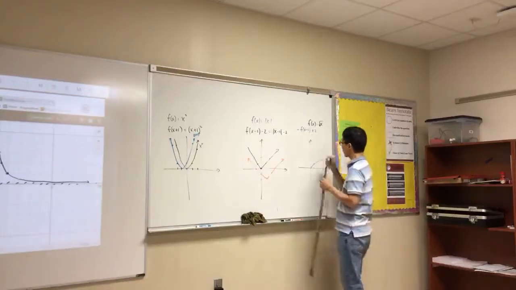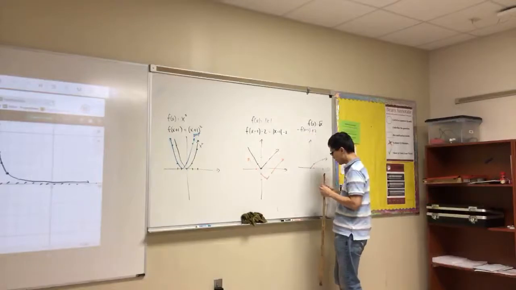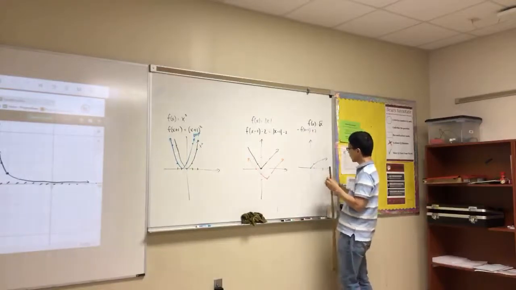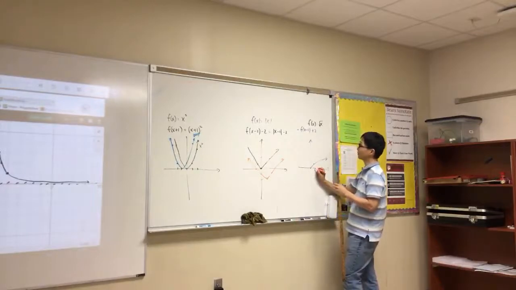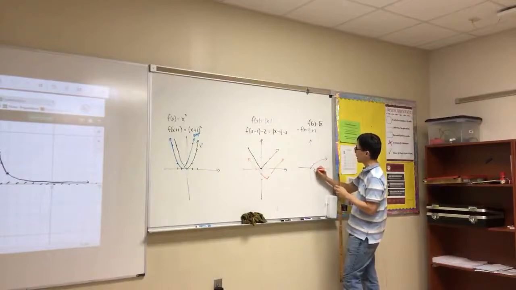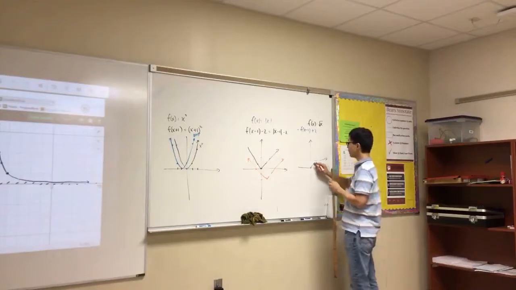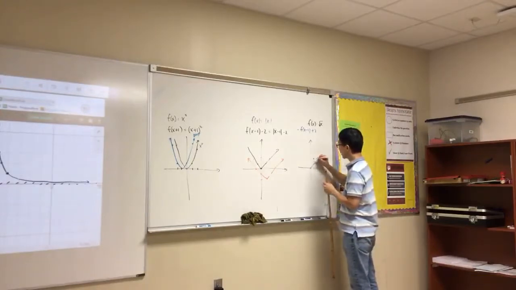So what happened? This point right here, 0 plus 1. We're going to take this point and move it right 1. Flip it. And then instead of the graph going this way, it's going to go this way. But it's going to go up 2 units, so it'll be 1, 2. So it's going to be like this.